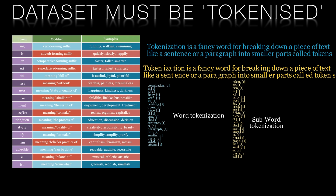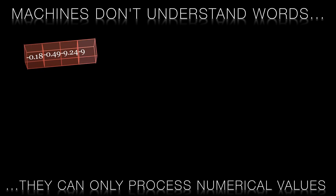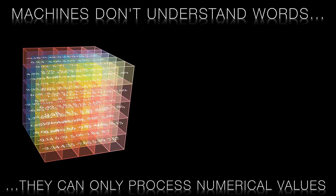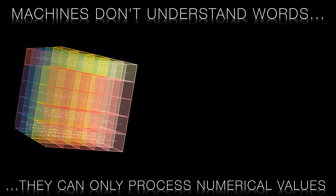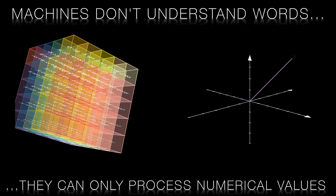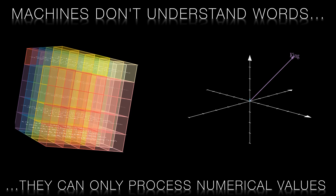By breaking up the words in our text into these tokens, we can help the AI learn a lot more about the semantics of our words. In order to feed these tokens into our model, they need to be converted into numerical values. Computers don't get language — they get mathematical constructs like scalars, vectors, matrices and tensors. So tokens are then converted into a huge vector containing hundreds of numbers to represent each token. This is a process called embedding. If you're unfamiliar with it, there's a link to a video on word embeddings at the end of this episode.